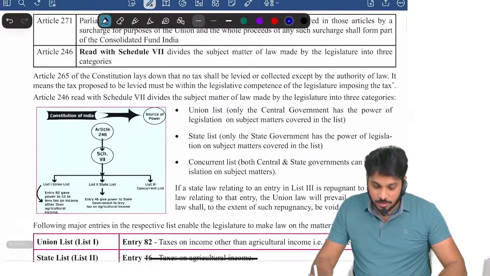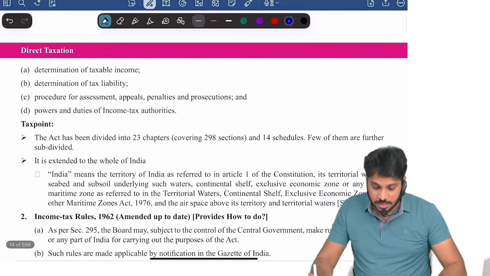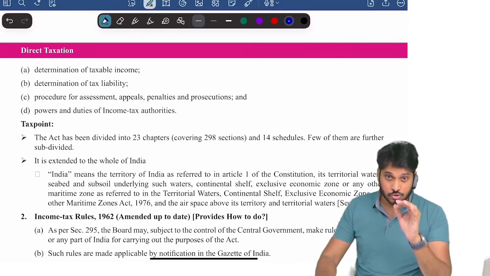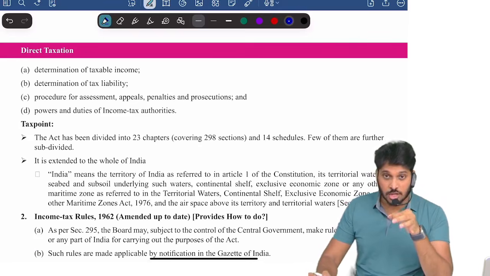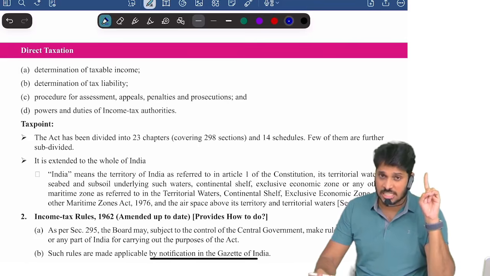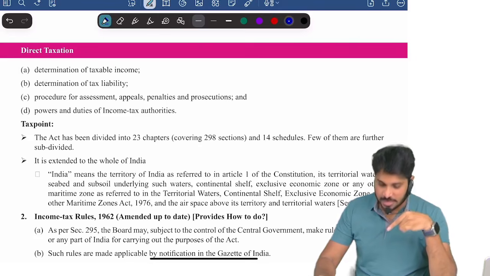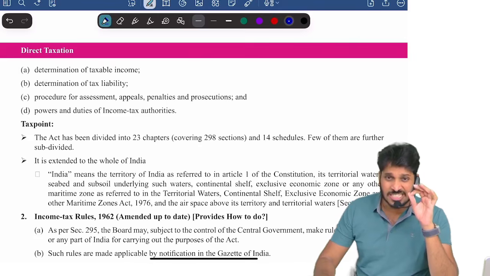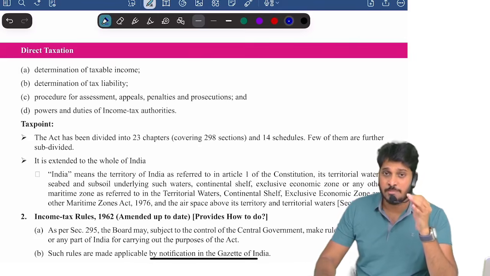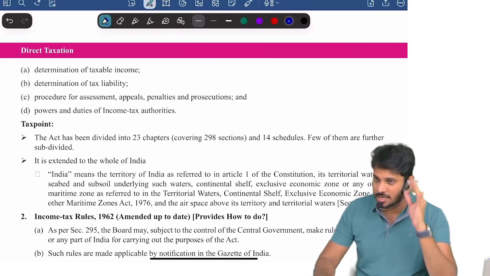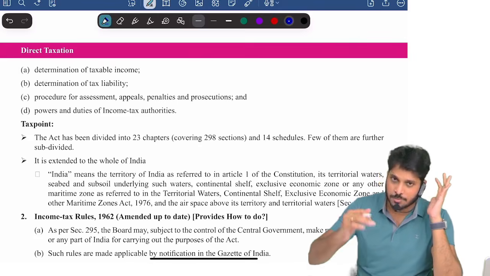See, first thing, you first finish the marathon and then come back and continue. And for those of our CMA Inter students of Evo Smart and Evo Regular, if you directly solve these problems, there is no use. First, listen to the classes that we provided: income tax and GST, my class and Mohammed sir's classes. Please watch those classes, watch the problems solved there, and then come back to this. If you are perfect in the CA Inter discussion that we gave, in CMA you can score 50 out of 50 in income tax and 50 out of 50 in GST. That is the level at which we discuss in CA Inter. CMA Inter problems are very easy.